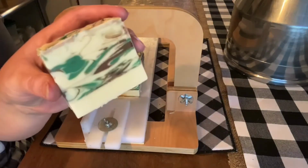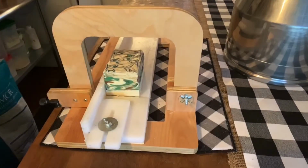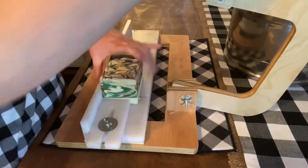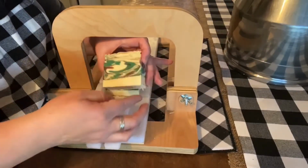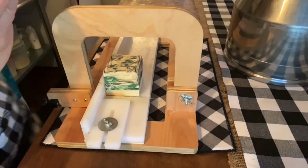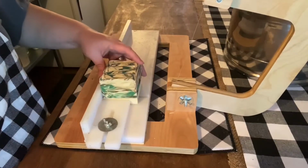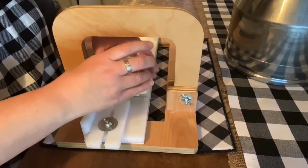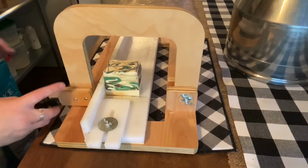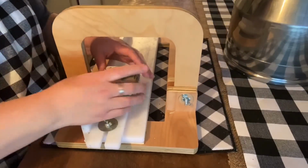So that one's got a cool swirl on it. And we do use a little titanium dioxide to get the creamier white, because if I'm going to do white, I'll usually just leave it with nothing in it, because our goat's milk is pretty white unless the doe is in the end of her lactation where she has more cream, and then it gets a little creamier. Ooh, that one's pretty too. So even though this one accelerated, the swirl turned out pretty good. But coconut, I don't think there's anything that is really as pure white as the inside of a fresh coconut. So I wanted to get a little whiter than what our natural goat's milk is, so we added a little bit of titanium dioxide.